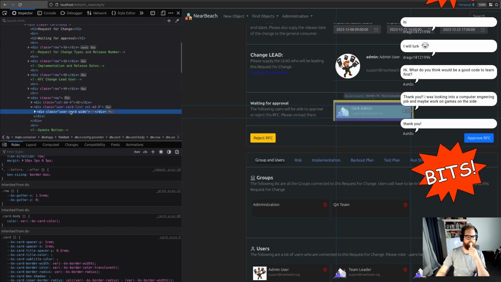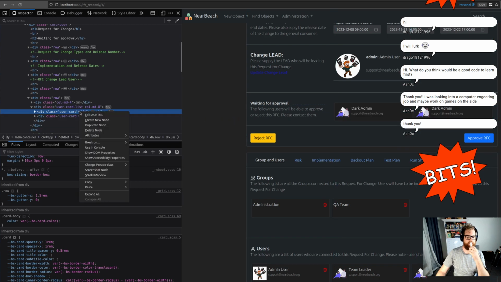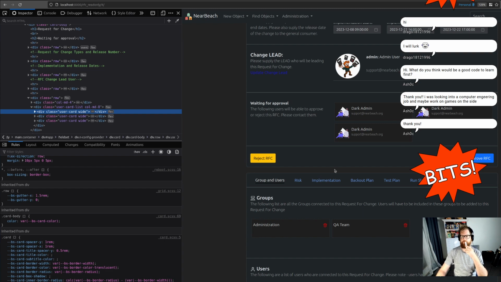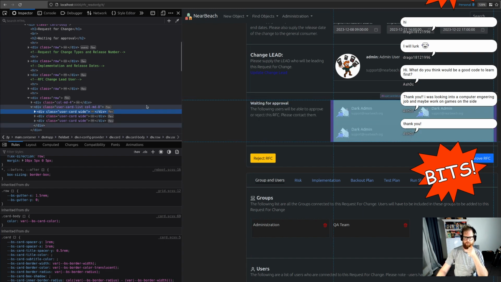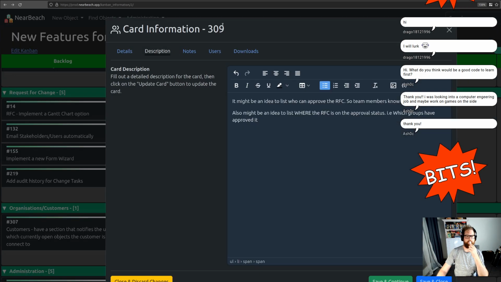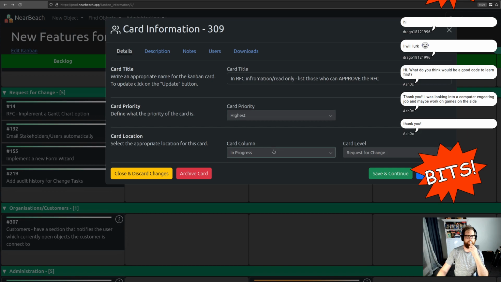I just want to actually duplicate this. I want to double check. Yep, perfect. Okay. So this is RFC information read only. Yep. All right. Cool. Let's review and QA.